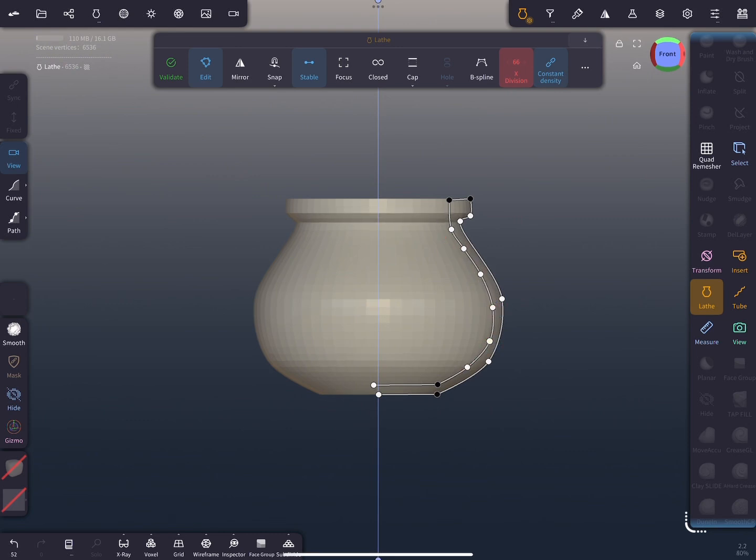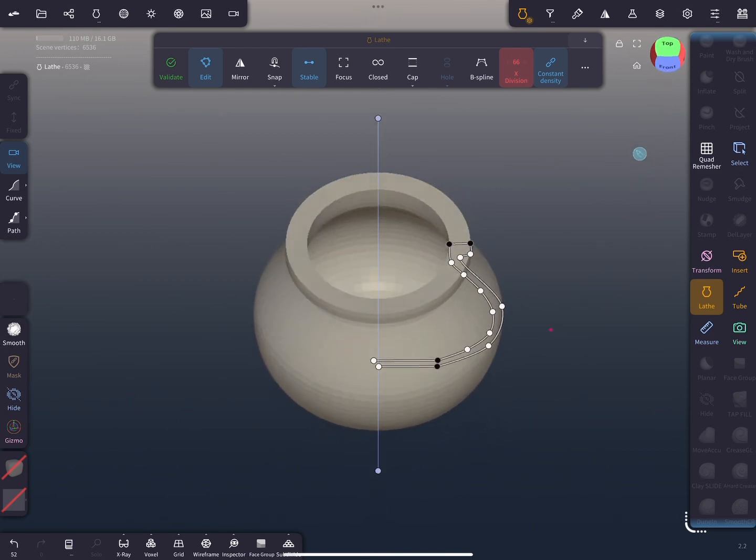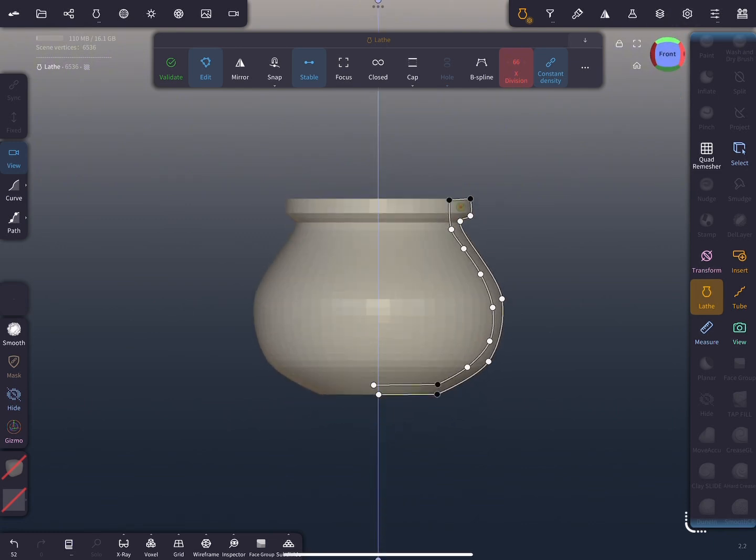So all through this adjustment of the inner profile, I've not touched the outer whatsoever. Now you can see we've got a nice hollowed out cauldron, just with one simple line. Again, before I hit validate, I can continue to refine this shape, looking for that form that I require. And yeah, it's looking pretty good.